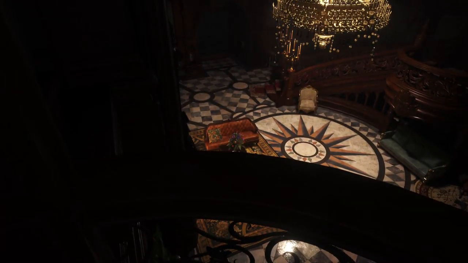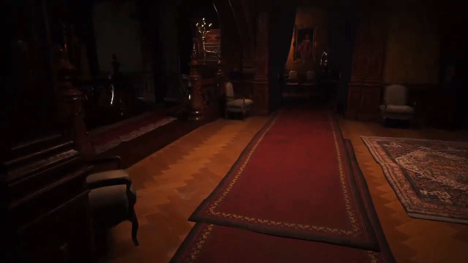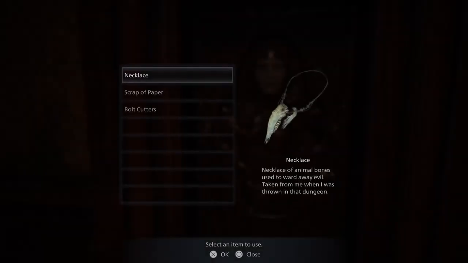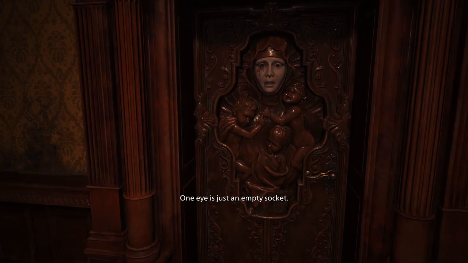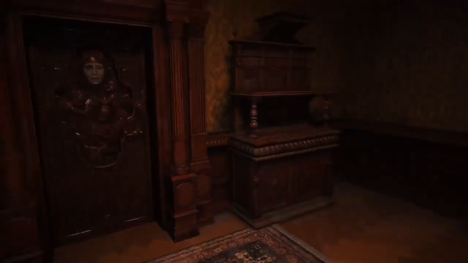I don't see anybody down there. But there's fresh flowers. There's tea down there, so this is definitely being inhabited yet. Okay. What is this? One eye is empty. So if I find an eyeball, that's gonna unlock a secret room.